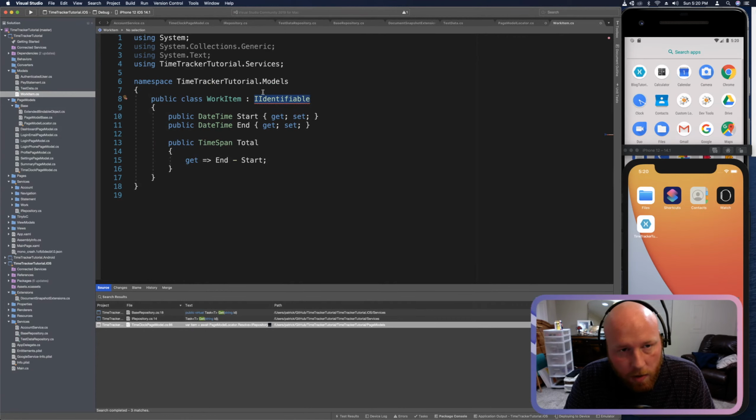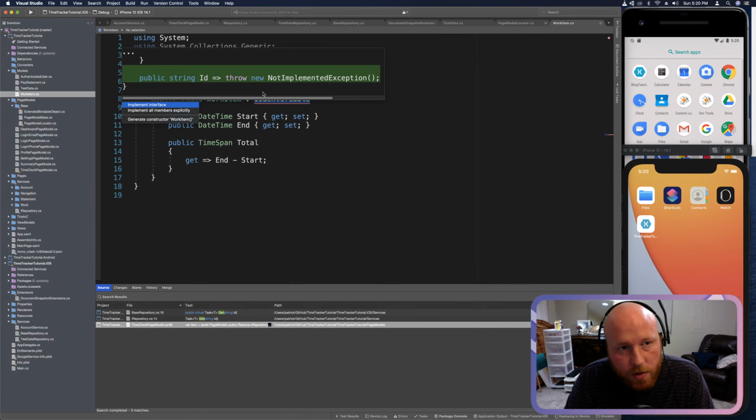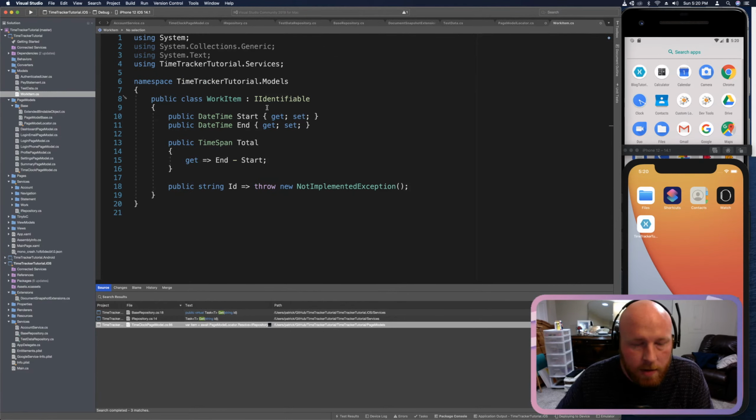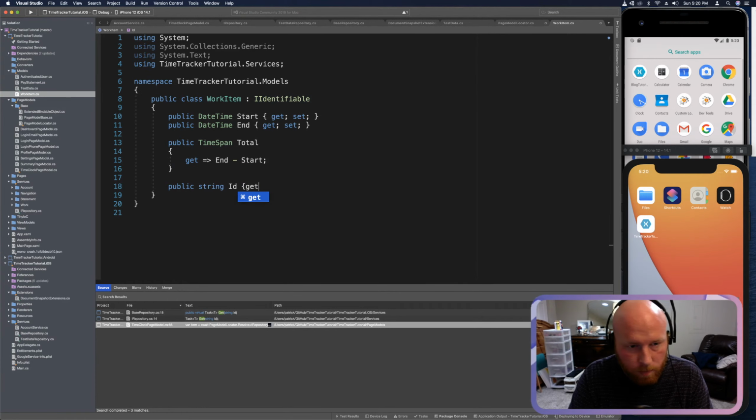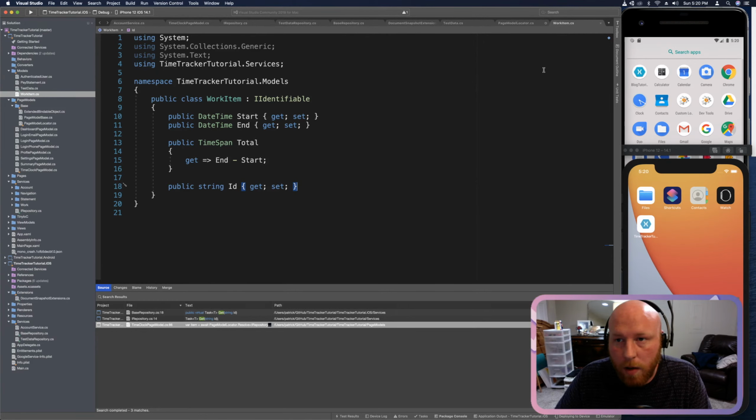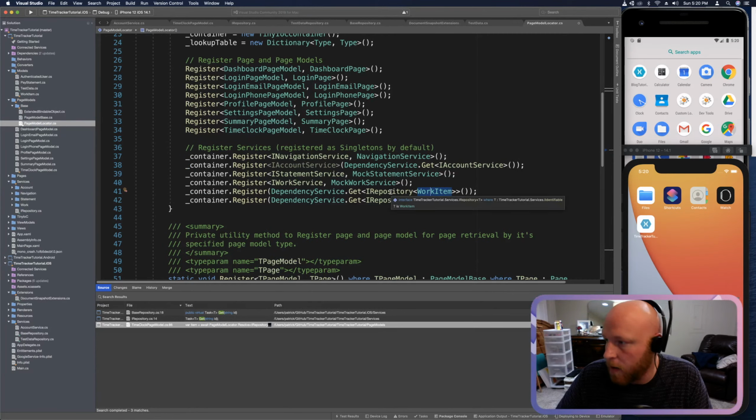And then we'll get an error that we need to implement the interface, so we can just use a quick fix, implement interface, and that'll give us that ID. And instead of throwing, we'll just do a get set here as well. We can save that, and that should fix that error, and it does. So we can see that our error is fixed.